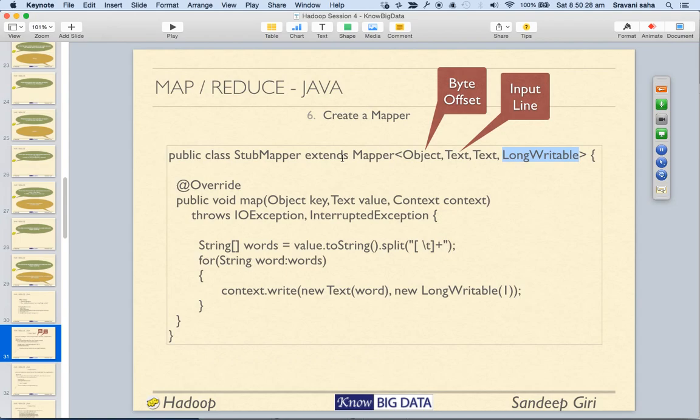That's the thing which Java and C++ have. C++ has something called templates, and here it's called generics in case of Java.